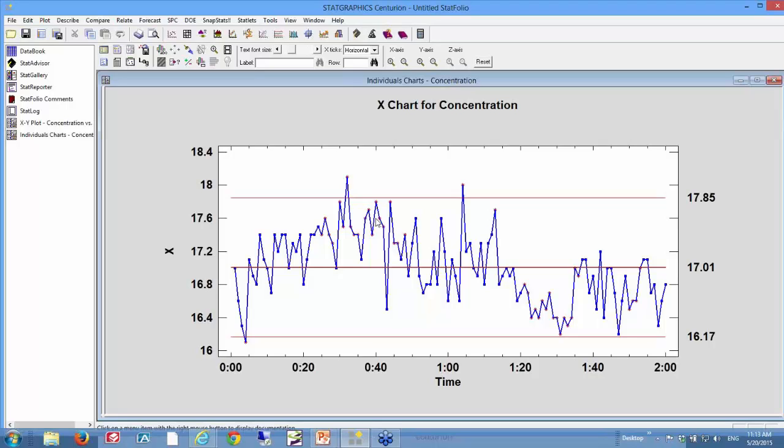Now, the process may well still be in a state of statistical control. It's just that the X chart, which assumes independent measurements from time period to time period, is not appropriate for this sort of data.